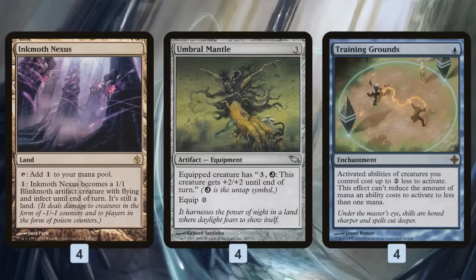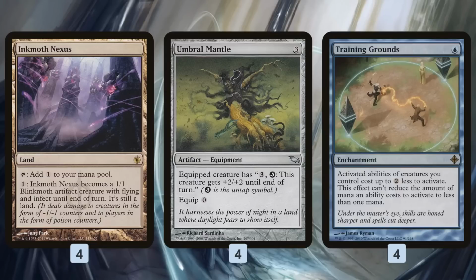So let's say we get our Training Grounds down, and maybe turn 1, we get an Inkmoth Nexus down. What we're going to do is activate our Inkmoth to make it a creature. We equip it for free with Umbral Mantle, and then what we have is an Inkmoth Nexus that can tap to add 1 mana, and then, using that 1 mana, we can pay the 1 mana cost of Umbral Mantle to untap it, thanks to Training Grounds making the ability cheaper, to give it +2/+2, and then we just tap the Inkmoth Nexus again to add the mana, untap it with Umbral Mantle, give it +2/+2.